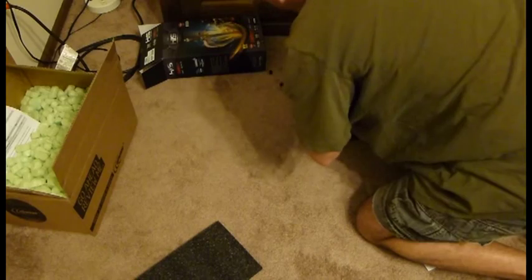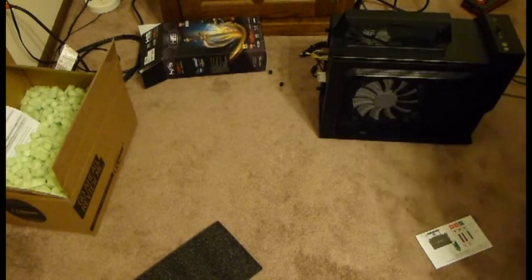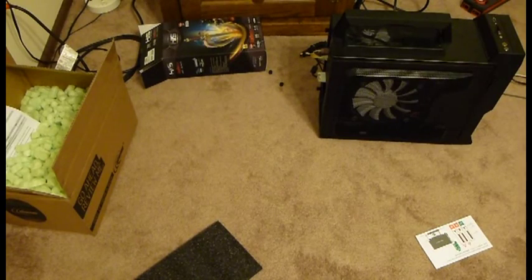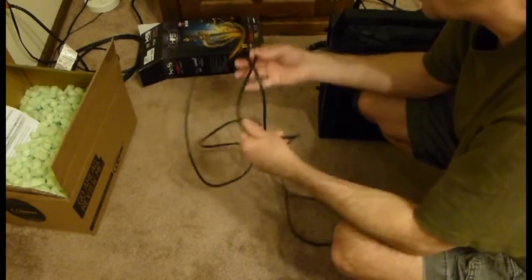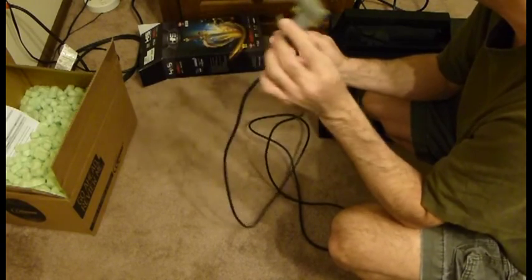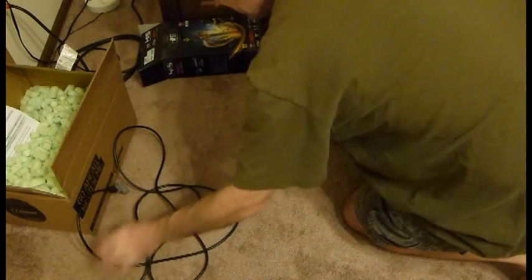So, I may not have an adapter for it. See what they got. Nope, I'm out of luck. Cut the tape while I look for parts. Alright, I'm back. Found an adapter. Gonna have to do HDMI and then an HDMI to DVI adapter to the monitor because the monitor does not have an HDMI slot. So here we go.